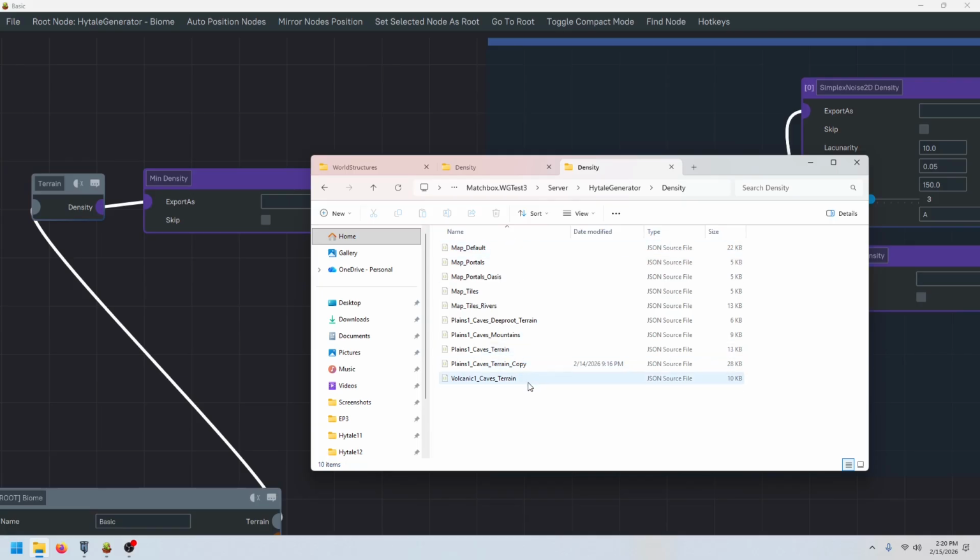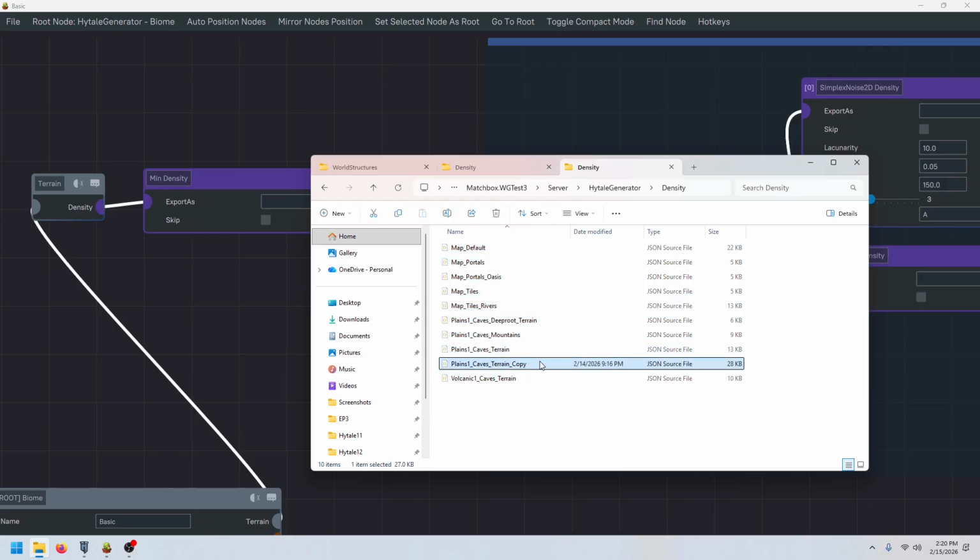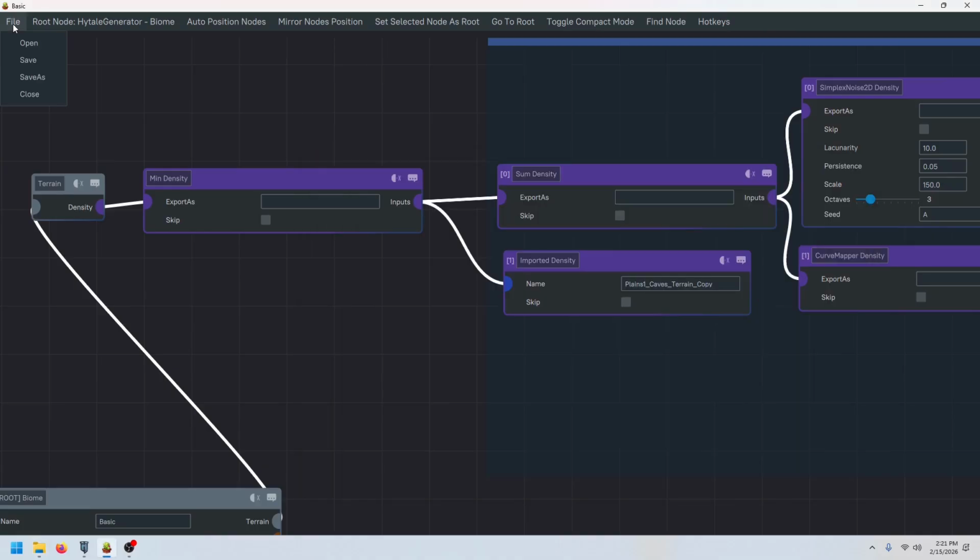Now we can go into the density JSON file. This is just a variety of density functions. The primary one we're looking at is this plains1 cave terrain copy, which is a copy of plains1 cave terrain, just because I make copies of them. So let us open that up.